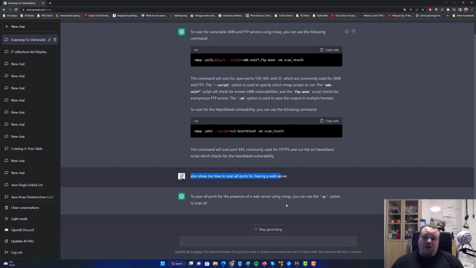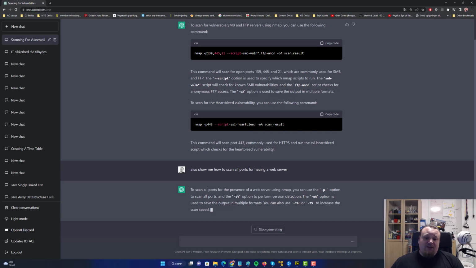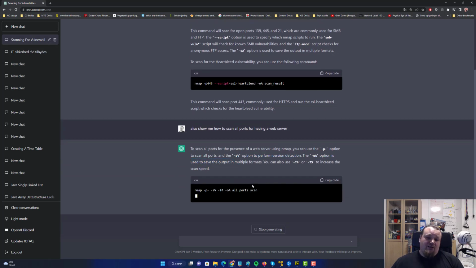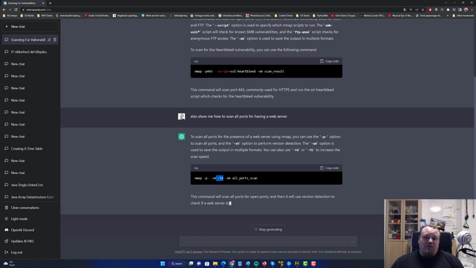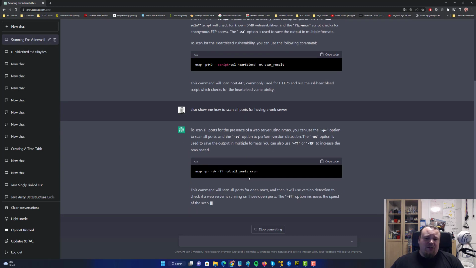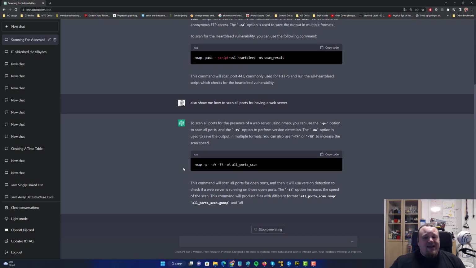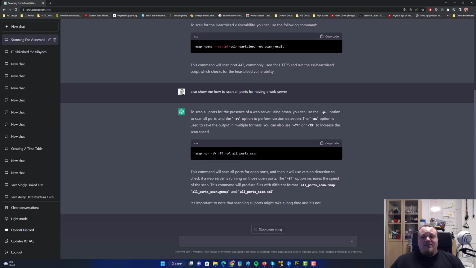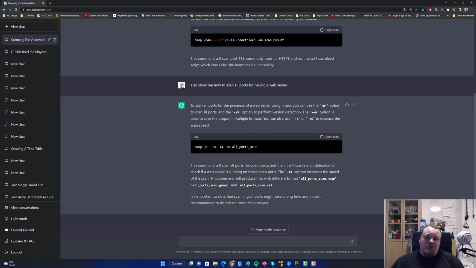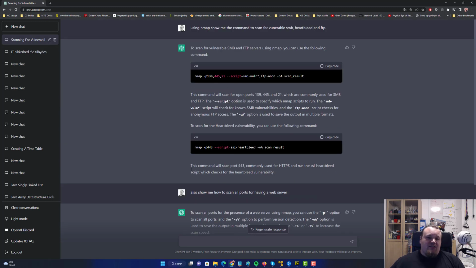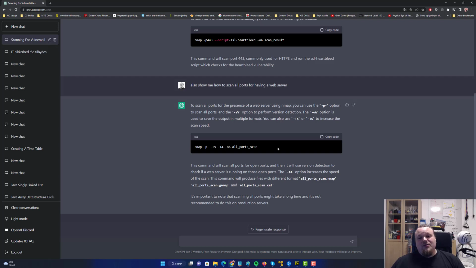To scan all ports for the presence of web, using Nmap, you use the -p tag, and then -sV for service enumeration, and the -oA, of course, doesn't really matter, and -T4 is for the actual scan speed. So it does understand what I'm asking for, and it's really just saying, if you're gonna know what service is running, you need to do service enumeration using the tag capital S, V, as we usually use also on my channel. So basically this is just genius, and you can just continue getting these commands generated for you, because they're beautiful, really easy to use.